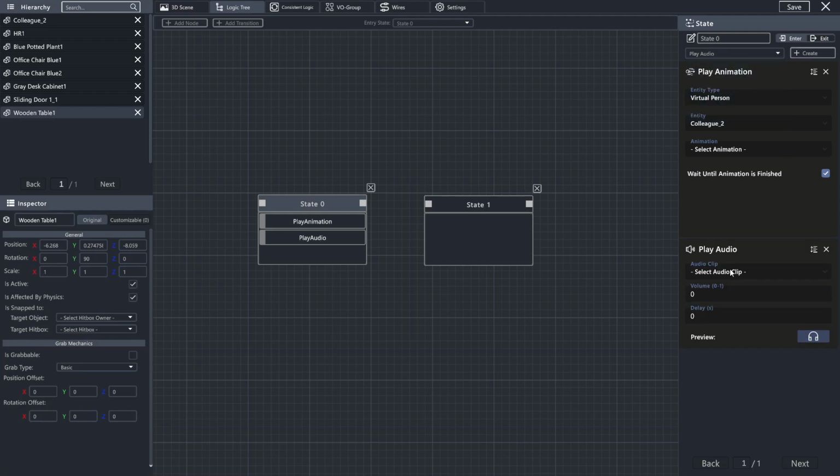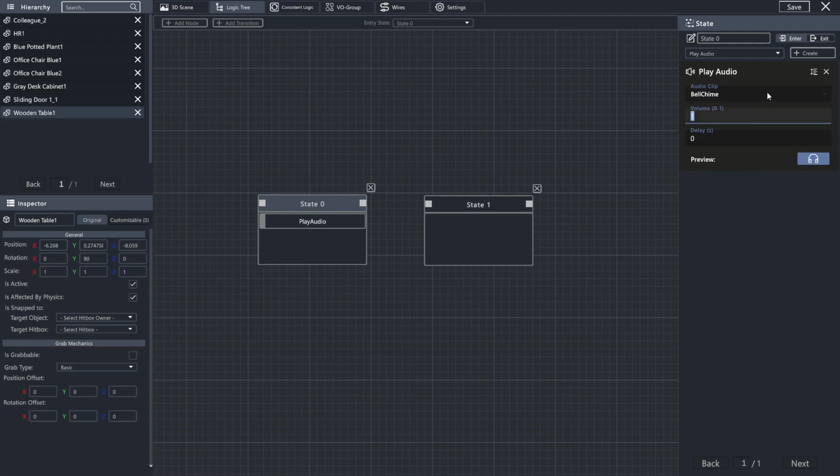For example, if I use this play audio function, which is a bell chime, which I can preview the sound here at this volume of 1, I know that it will wait for my person here to finish his greetings before playing this bell chime. Whereas if I deselect this, he will start doing his greeting and the bell chime will play immediately after.